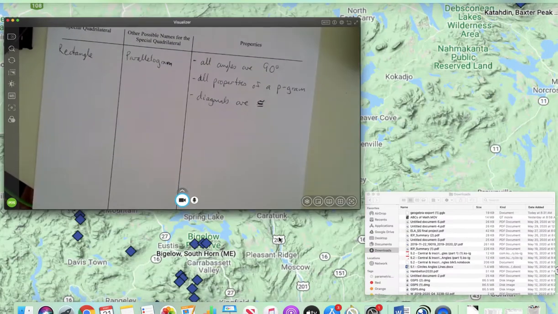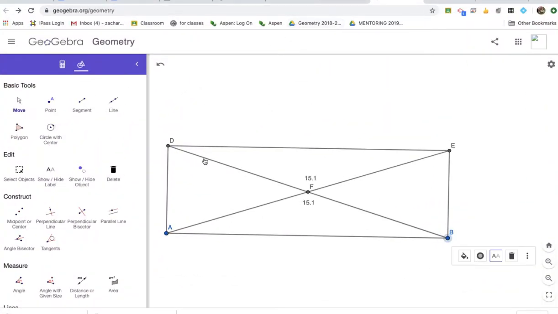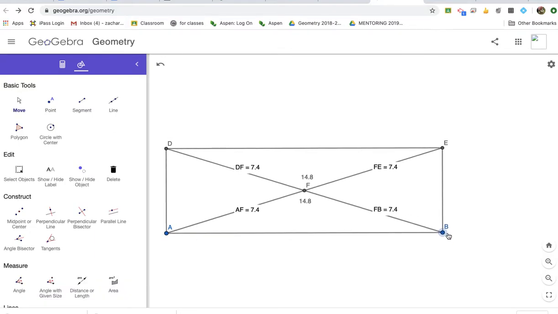Okay, now there are some other little things that come along with this that we could figure out on our own, but instead of having you figure them out, I'll show you. If I measure A to F and F to E, we know that the 15.1 is cut in half, so the diagonals bisect each other. That doesn't surprise us that they're both 7.5. Now, the other diagonal is also bisected. Again, diagonals bisect each other. You can see that 7.5 and 7.5 don't add up to 15.1. It's just a rounding issue because of how I chose to round it off, so don't worry about that.